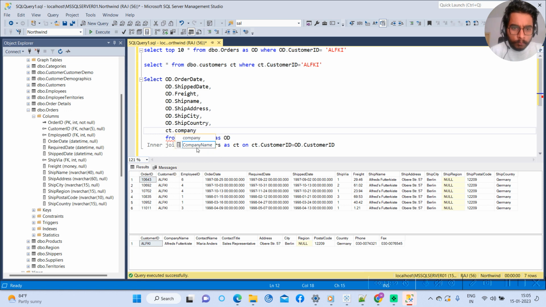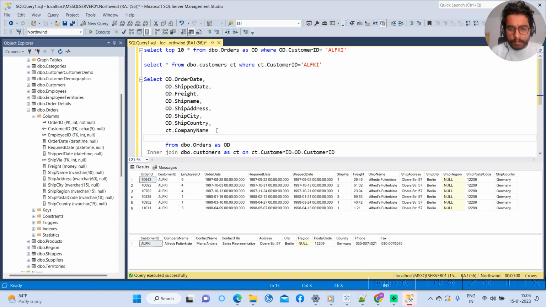Yes, company name, we will take contact title, contact name, contact title, and these are like phone number.